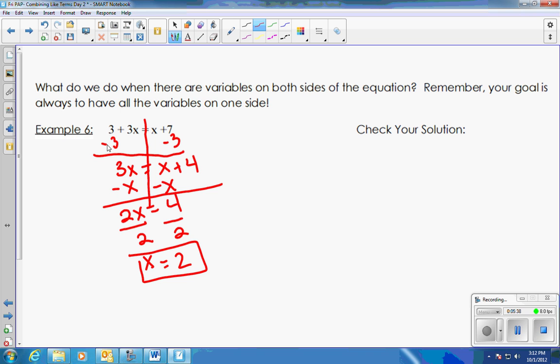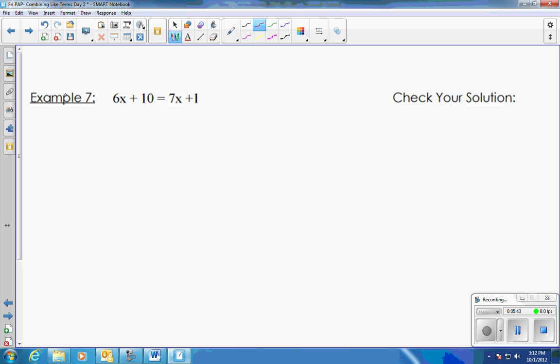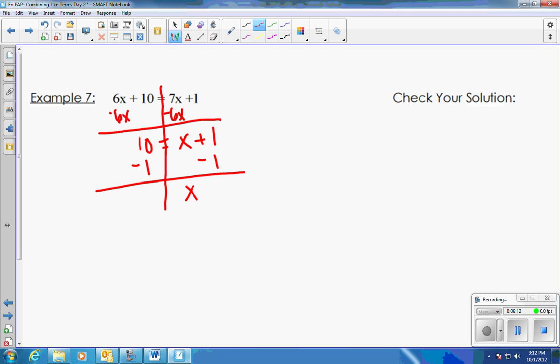And actually, I should probably just go ahead and move my variables first because I'm more concerned about having my variables be positive than my constants. So we're going to do that this time. It really truly doesn't matter what order you do it in though. All right, so I've got a positive 7 over here and a positive 6 over here. So I'm going to have to end up subtracting from both sides regardless. I'm going to subtract the 6x because 7 minus 6 is a positive 1. And remember, I always like to have those positive numbers there. And now I just need to get rid of the constant 1 that's over there with my x. So x equals 9.